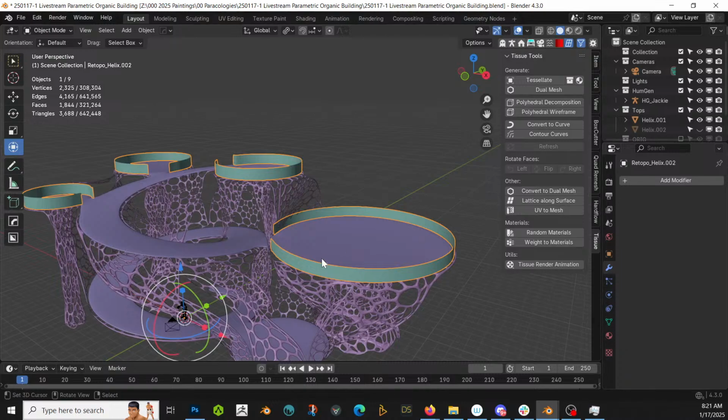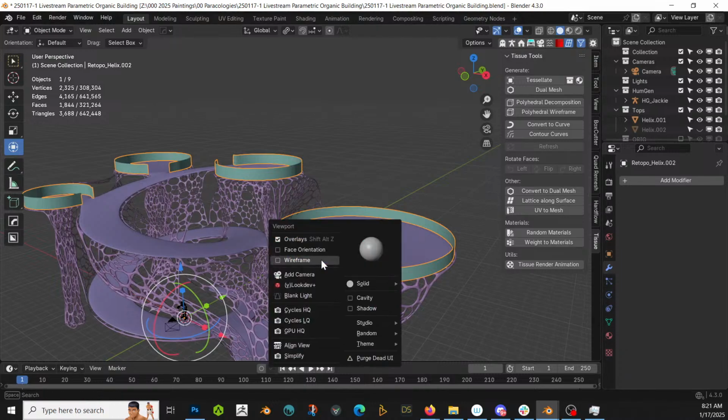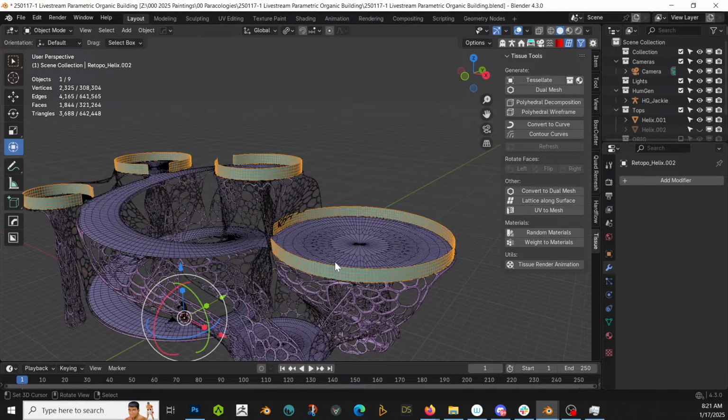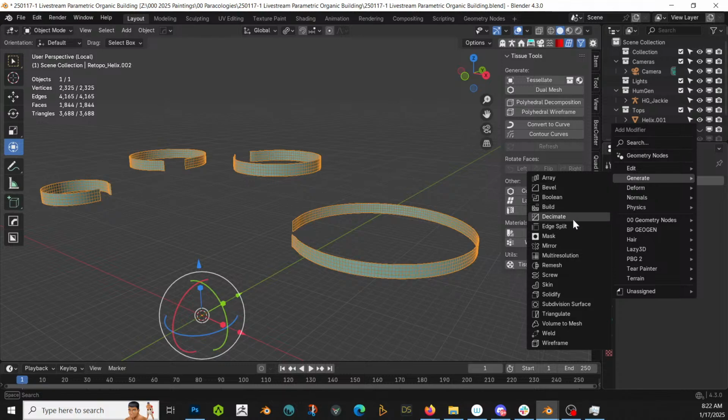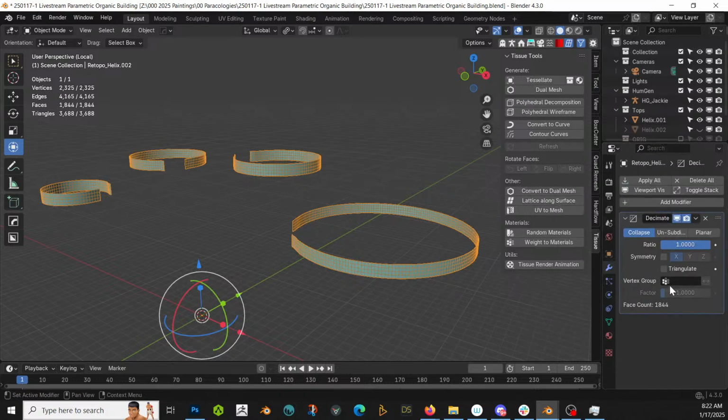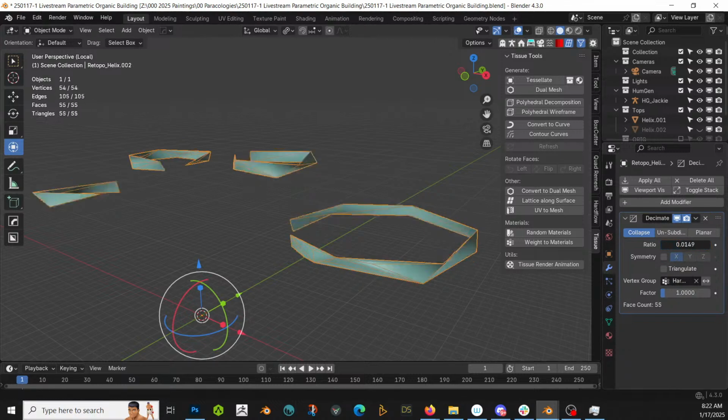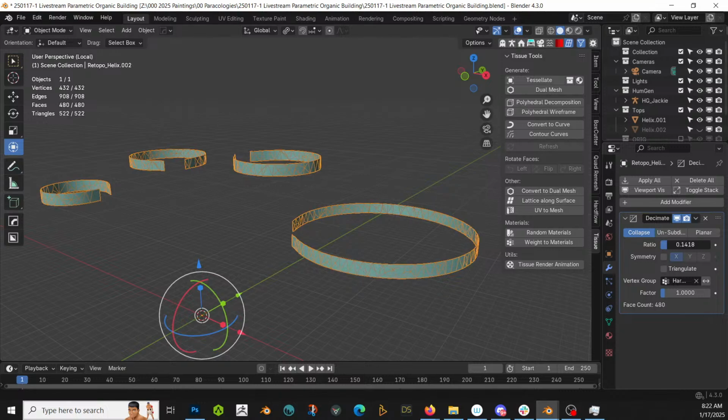Object mode and wireframe. So just those. Add a modifier, generate, decimate. You know the drill, right? At this point we do this a lot. Harmonic. And we cut it in, not that far, to like there.